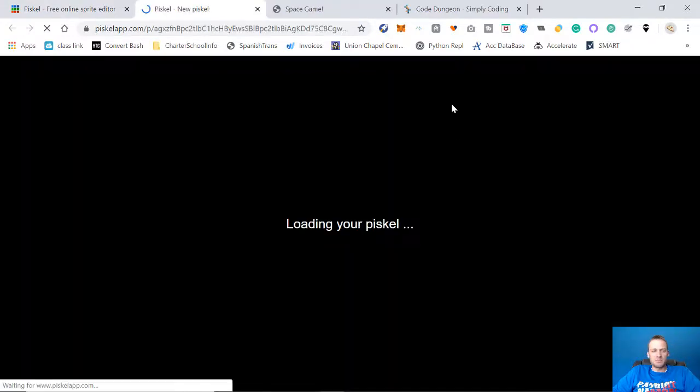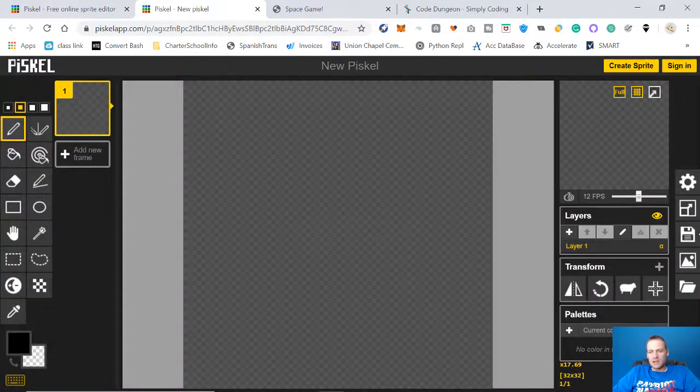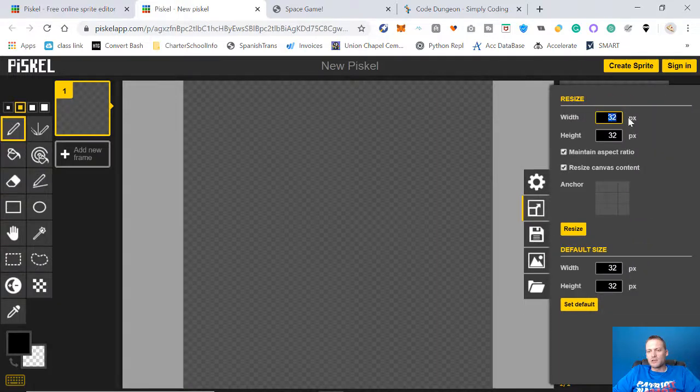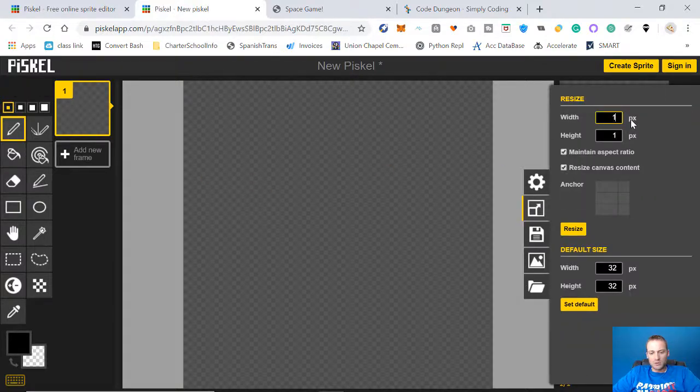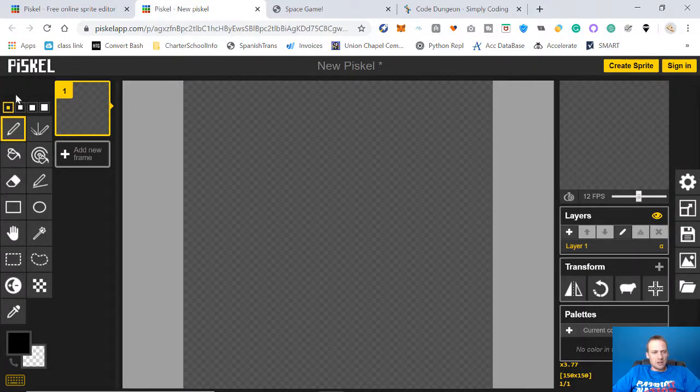So you come in here to create sprite and it gives you this little template. First thing you want to do is make sure that you have enough room. If you're going to build an image that needs to be big, make your canvas big. Okay, so 150 by 150, wonderful. Now, I'm not a great artist, but let's draw a little octopus. I wanted 150 by 150. There we go. So let's draw a little octopus or something that looks like an octopus.